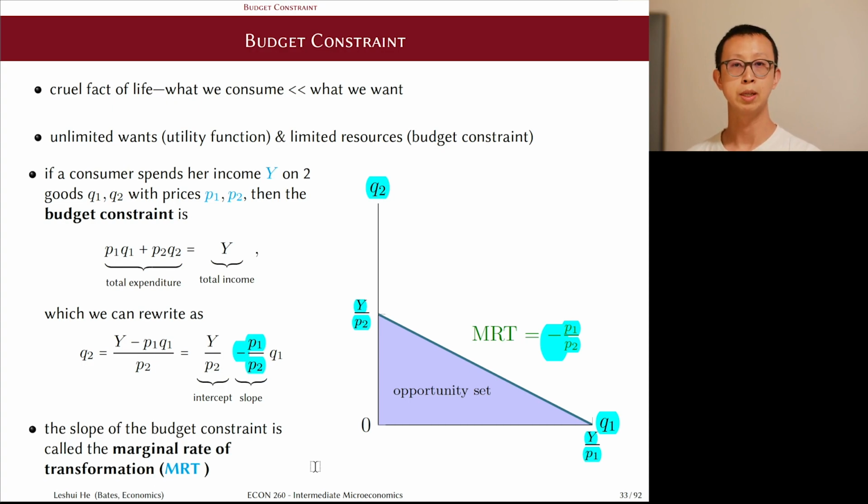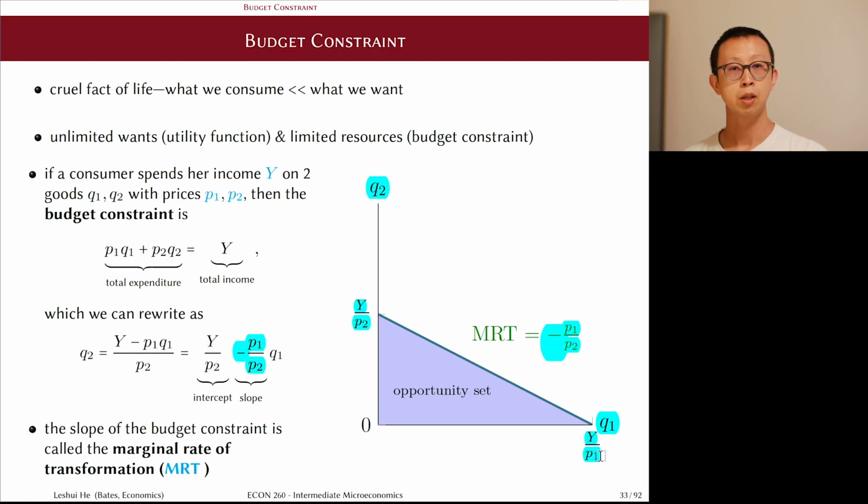The most amount of good 2 we can buy is the amount of good 2 we can purchase when we spend all the budget, Y, on Q2. When we do that, the quantity will be Y divided by P2. And that's exactly the vertical intercept on our graph. What about the most amount of Q1 we can buy with the same budget of Y? Well, exactly. We're just going to spend the entire budget on good 1, and the amount we can get out of it is going to be Y divided by P1. So these are the intercepts of our budget constraint.